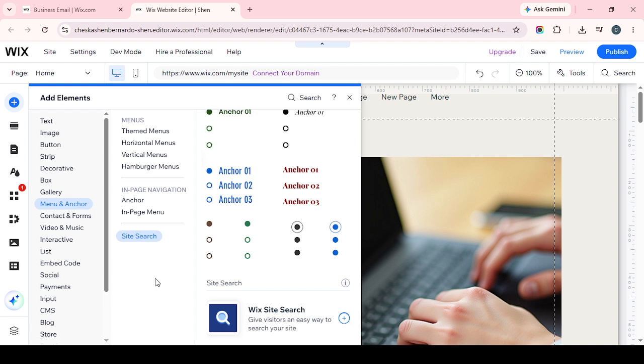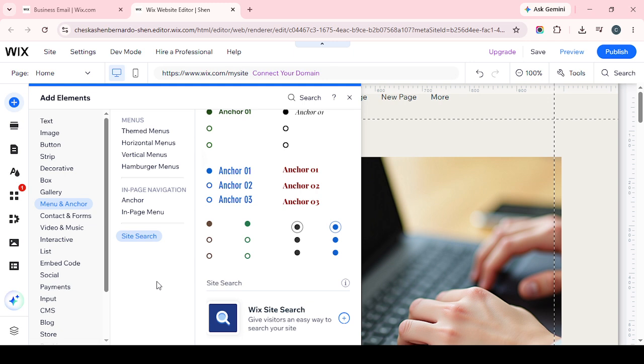A vertical menu can work well in sidebars or in designs where you want the navigation to stand out more prominently. As you review the options, pay attention to the overall style, spacing, and how well the design matches the rest of your site. Once you've found the menu layout that suits your needs, select it from the available options in the navigation menu deck. Choosing the right style at this point can save time later and gives you a solid starting point for the rest of your site design.